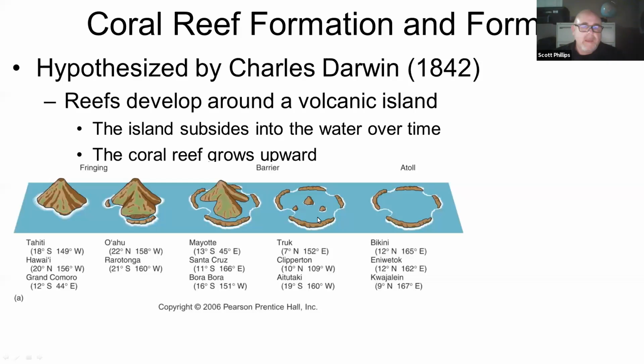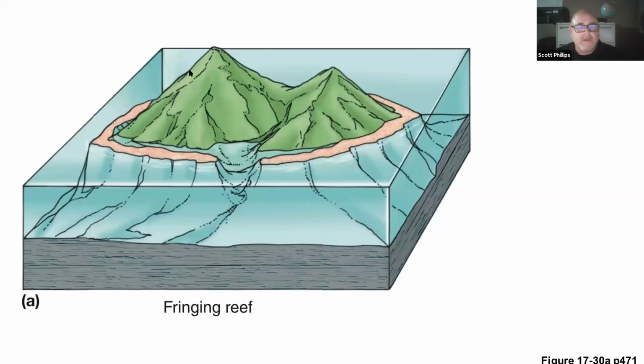And this one here, Maiao Island, is a little bit older still, where it has the reef around it, but the island is starting to erode away. Truk Island here is even older still, where the reef is remaining, but there's only a little bit of the volcanic island left, till finally you end up at what's called an atoll. An atoll is a coral reef that remains after a volcanic island has been eroded away. So the idea is that you have a hotspot, you have a volcanic island, and you have a reef that develops around that island. Now, the reef is going to be more resistant to erosion by the ocean and by rain and what have you than the island itself.